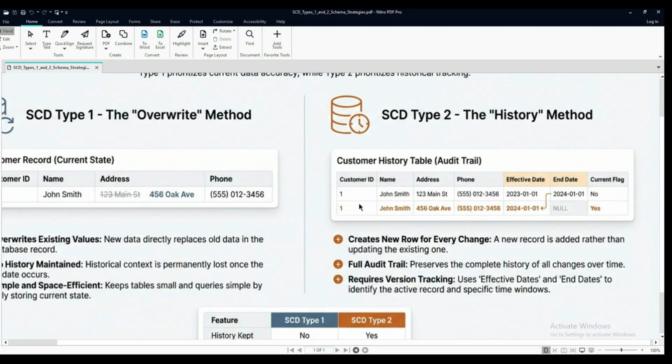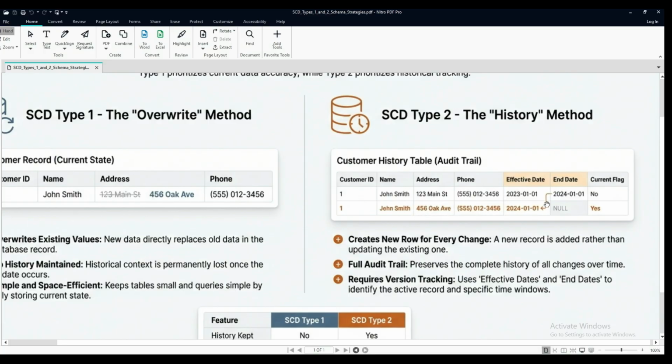If the customer ID was loaded before, slowly changing dimension type 2 checks whether there is an update in one or more columns. In this scenario, only the address column has changed.